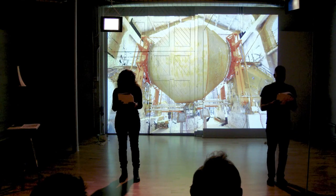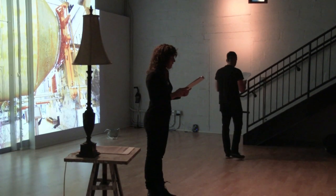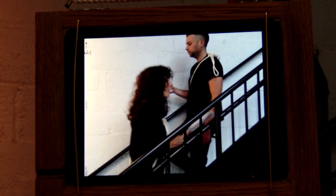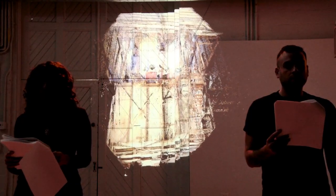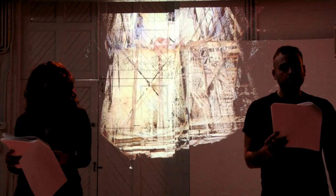This is linked with poetry and musical renditions that are part of a presentation. I'm only showing you little parts of it to give you a sense of what this is like. There's an image of the big drum of the Quincy Mine hoist building and some elements of the poetry that goes with this.